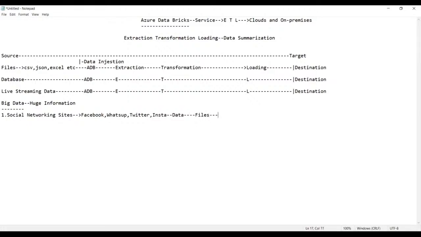These files we get into ADB, Azure Databricks, and perform extraction, then transformation, then loading. Finally, the data will be loaded into the destination. Okay, guys, everyone.